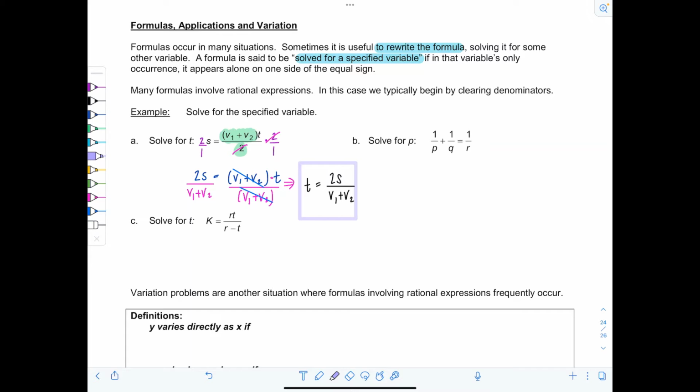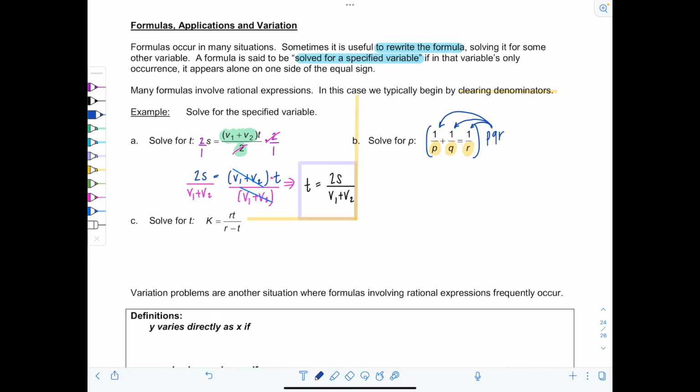All right, good. Let's move on to example B. In this case, it asks us to solve for P. All right, well, first thing I noticed, this is a rational equation because the variables, more than one variable, appears in the denominator. So think back to when we solved rational equations. If you forgot, I'll link the video right here. The first thing you want to do is clear your denominators, meaning you want to multiply by the LCD of the equation. So the LCD here is going to be PQR, and that distributes to each of the terms in the equation.